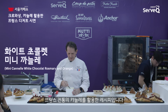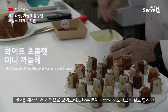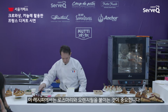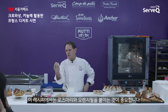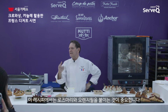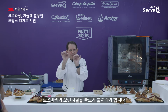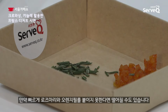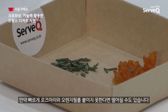Alors, I will make one cannelle, and after the people can come here and do it with me, because it's very important when you put rosemary and orange skin, you put them immediately. You can do three cannelle, and immediately you put the orange and the rosemary, because if you don't put them immediately, the rosemary will go and the orange will drop.